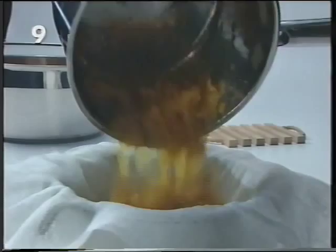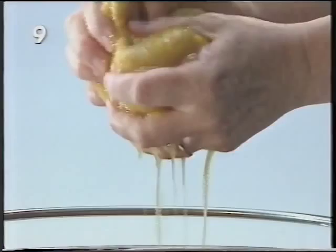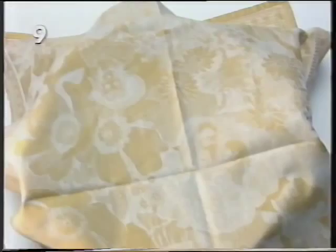Firstly, using a wooden spoon, but then gathering up the muslin and squeezing the liquid out. This provides the pectin that's going to set the marmalade, so you need to squeeze every last drop to set it properly. Now stir the liquid, orange peel and pectin, cover with a cloth and leave overnight.